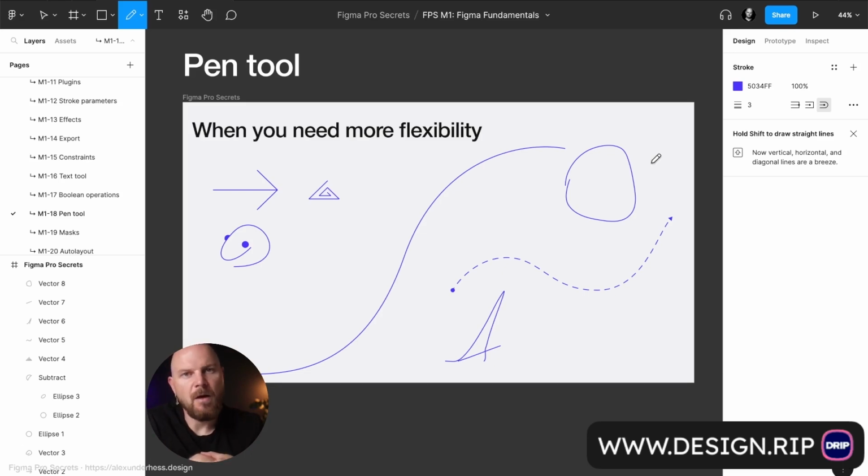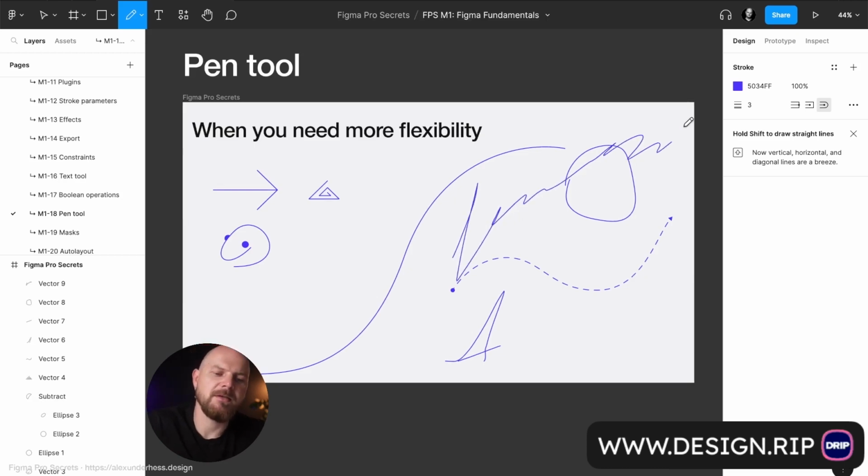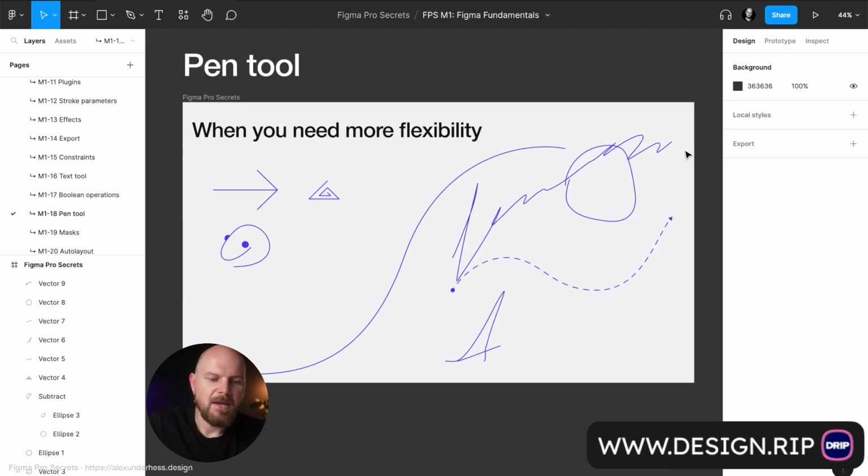Can we have in our actual design exactly this spacing that I created in the design? This is what you can do using the pencil tool. So when you need something like this, use pencil tool.